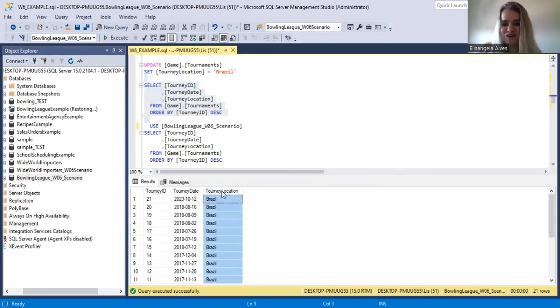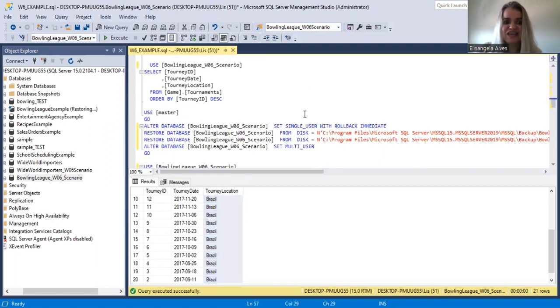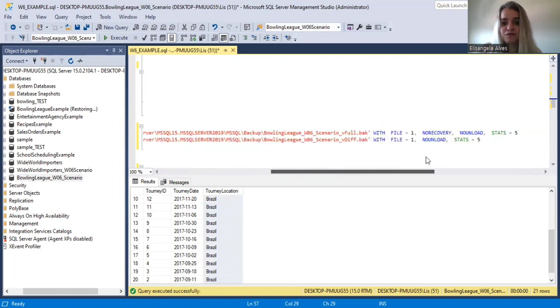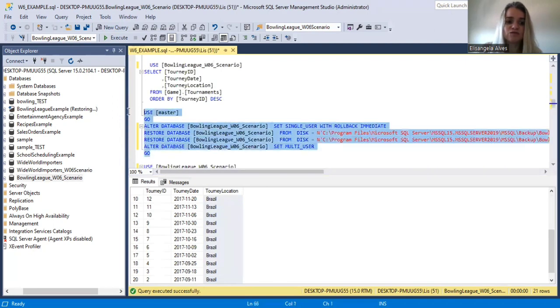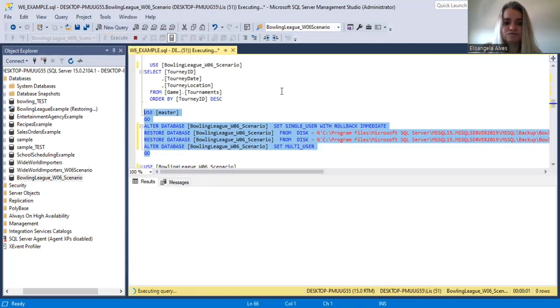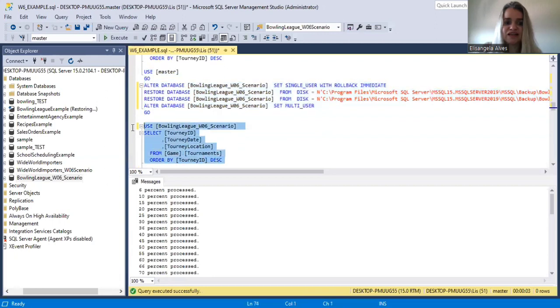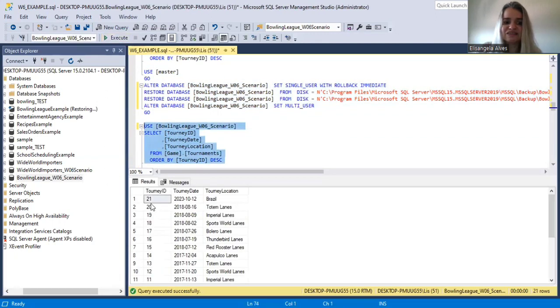This is a big problem because it causes a lot of problems in the registers. But we have the two backups, the full backup and the differential backup, and we can execute them. All registers are recovered, keeping just the last register, because we have the differential backup.